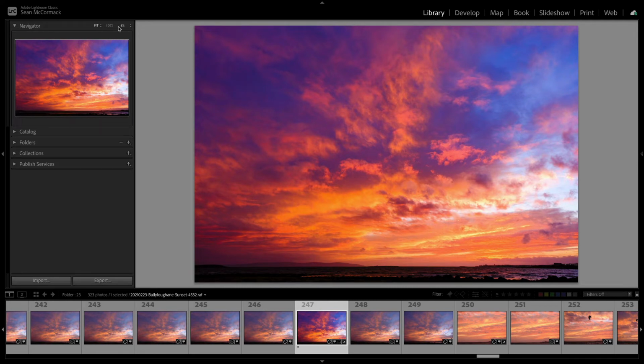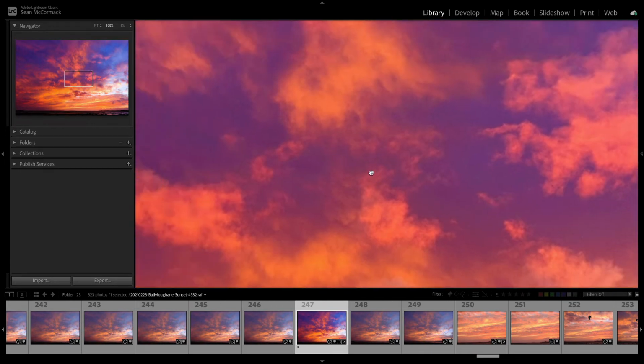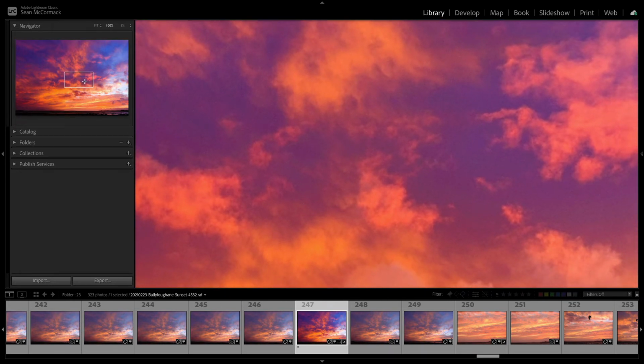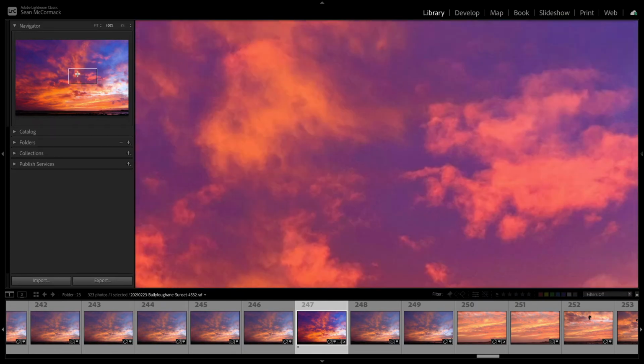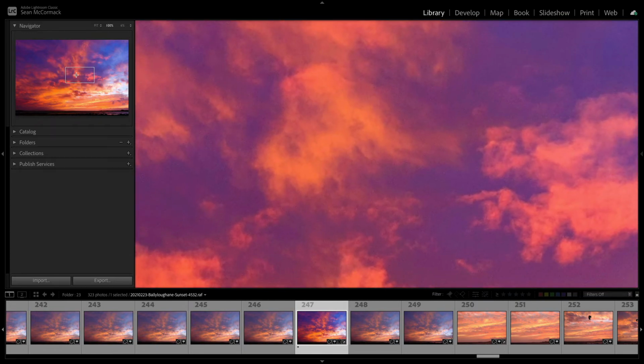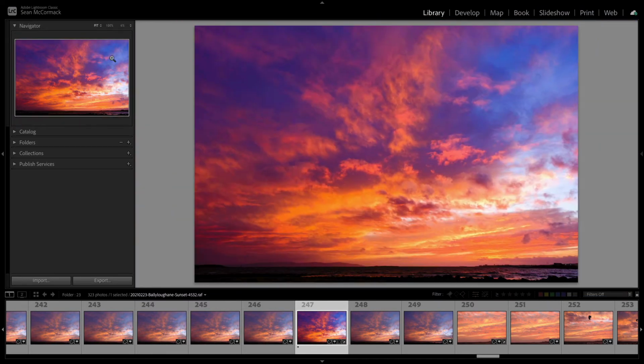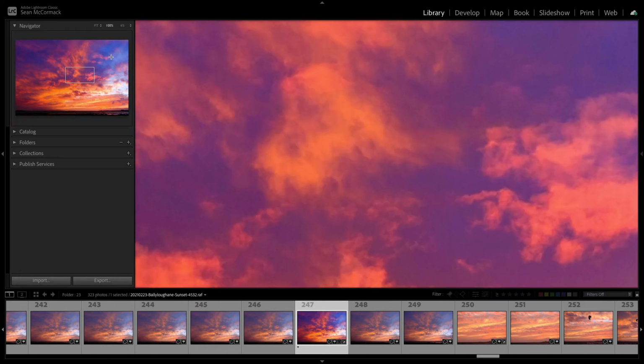The other thing I should mention as well, if I haven't already mentioned it, is if we're at 100% we can drag around using the hand here, but you can also drag around inside the actual Navigator window itself. One brief thing to notice as well is that I generally go between Fit and 100% because that's the most likely views I'm going to be using. I want to see the whole image. I want to see a zoomed in view so that I can get critical focus.